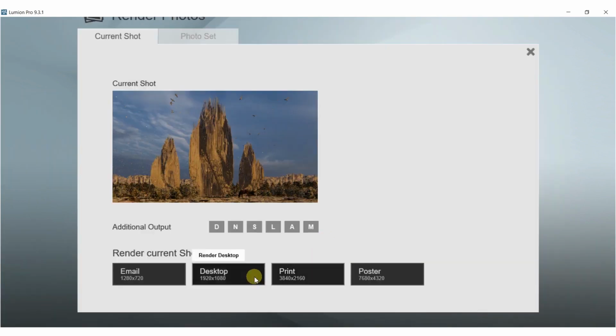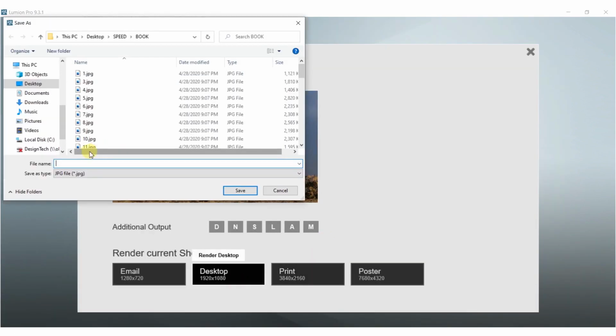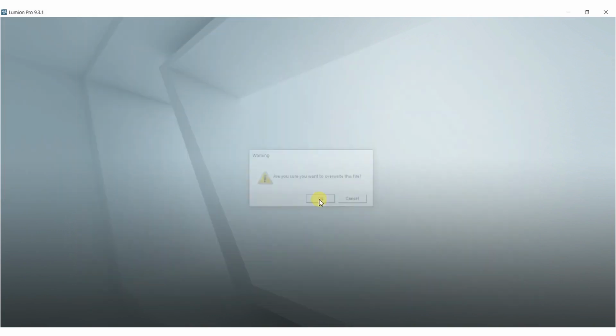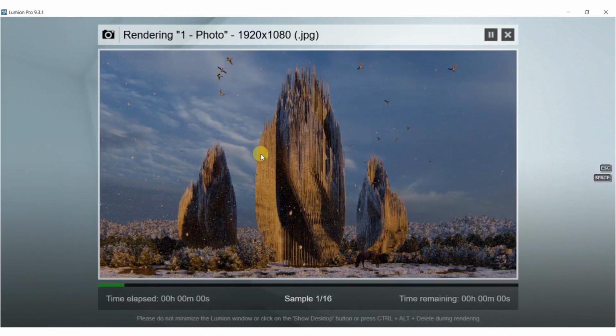Let's just see what that looks like. Looks a little dark for now. But overall, looks pretty cool. I'm liking how everything's showing up.